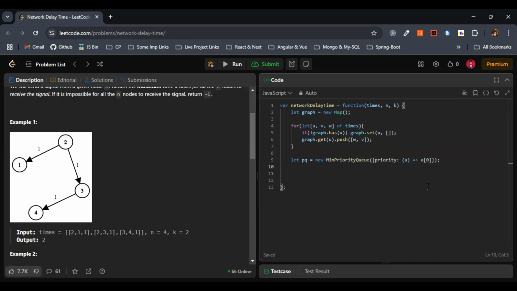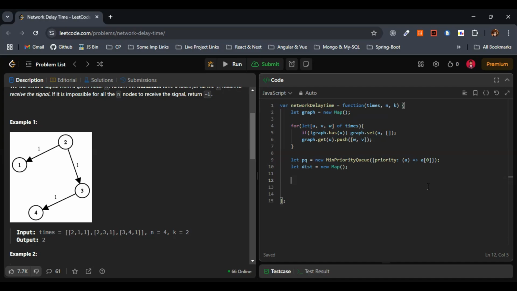So next step here is we have to store the shortest known time to each node. So that is the reason we'll be making use of the map here. So let's make use of the variable distance. I'll call this one dist and let me create a map here. This is fine. I hope this is clear. Next step, let's start the Dijkstra from node k with initially time 0. We saw that one step by step in the approach, right?